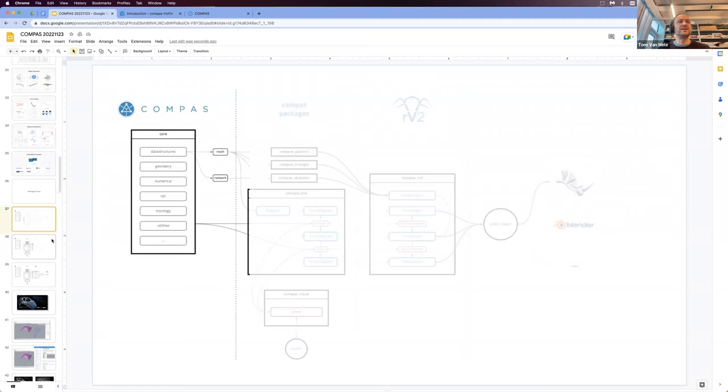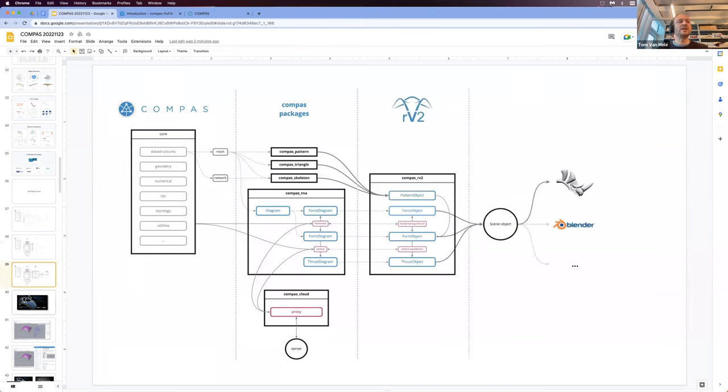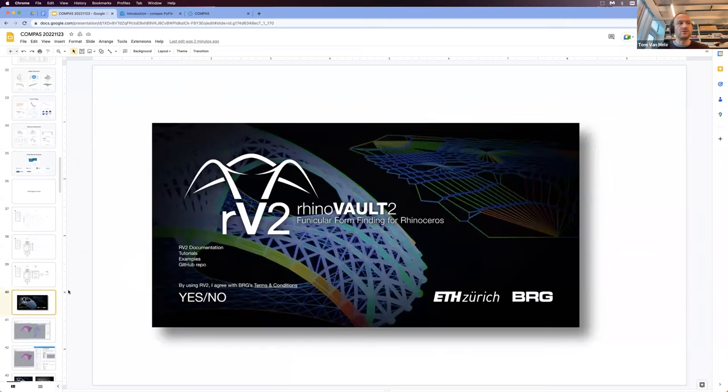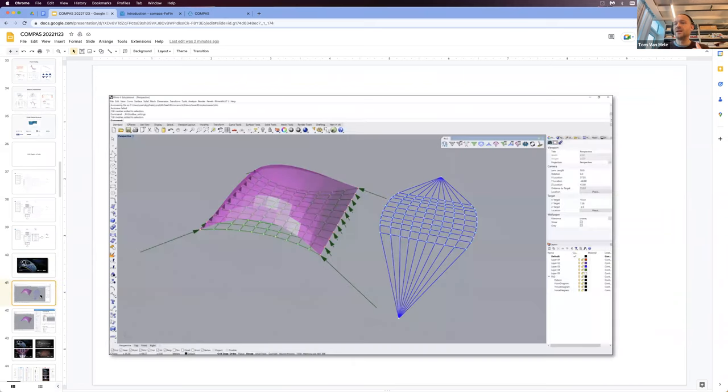And so the idea there is that since everything is built based on the COMPAS framework as a core infrastructure, and then you use a lot of the additional extension packages, for example, the TNA package or Triangle or Skeleton or whatnot, and then a light UI layer, then you can make with pure Python code and using only bits and pieces of the COMPAS framework, tools like Rhinovol 2, which I guess some of you will know, but which then give access to TNA and a lot of these other packages, but through a graphical user interface rather than through scripting.